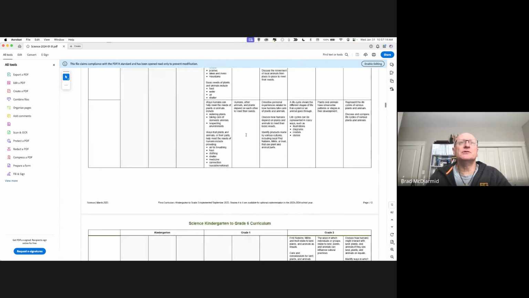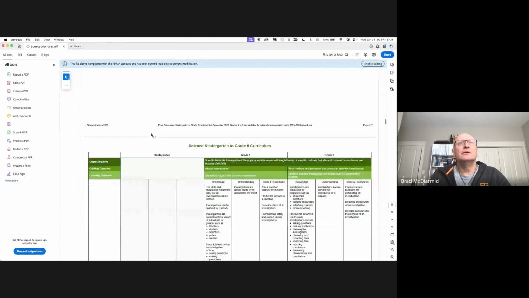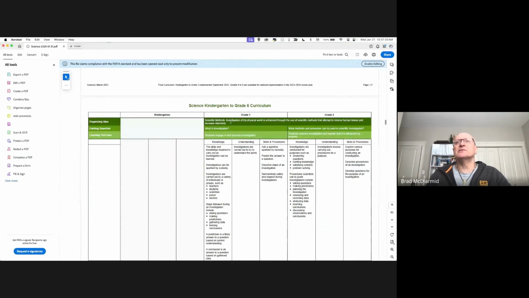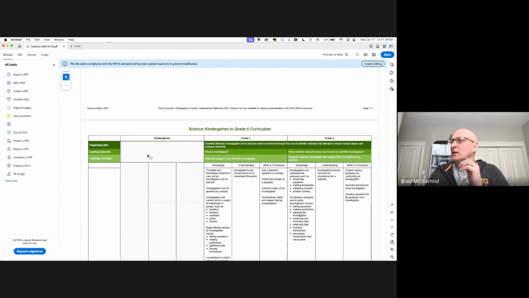So you keep on scooching down, and then there is computer science, right? And then we've got scientific method. So both the web-based version and the printable version are useful. And even if you have the printable version, it just is a PDF. You don't need to literally print it out. So it is handy to use. Okay. Thoughts or questions thus far?